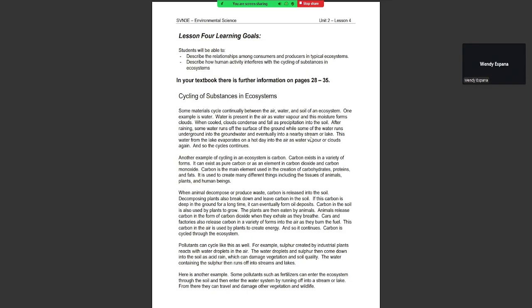Another cycle we've talked about is the carbon cycle. So carbon can be anything from diamond. Diamond is carbon atoms that have really been compressed under a lot of heat and pressure for millions of years, and you get beautiful diamonds. It can also be what's left over in a fire. If you have a fire, not the ashes that are gray, but the black charcoal, some people call it, that's carbon.